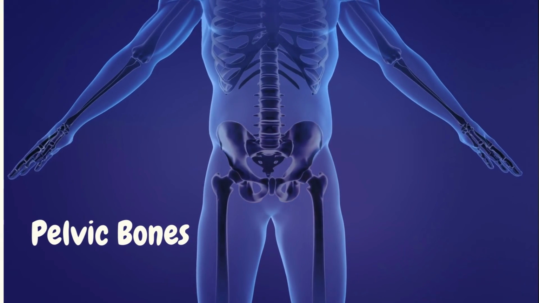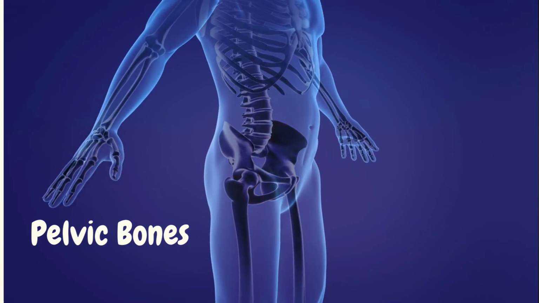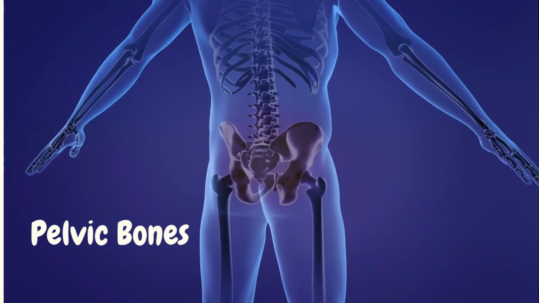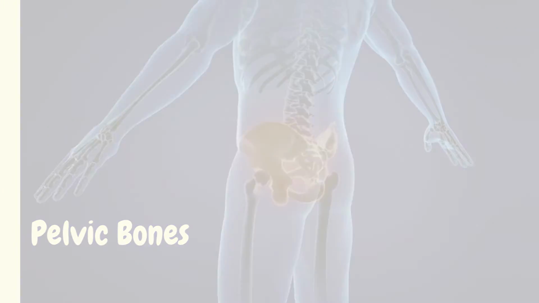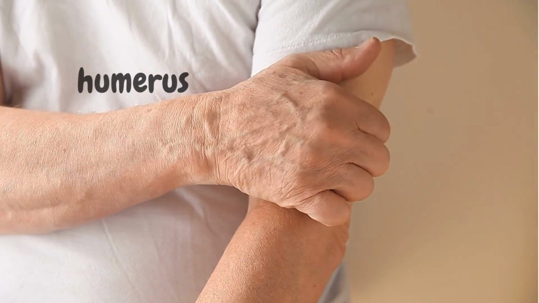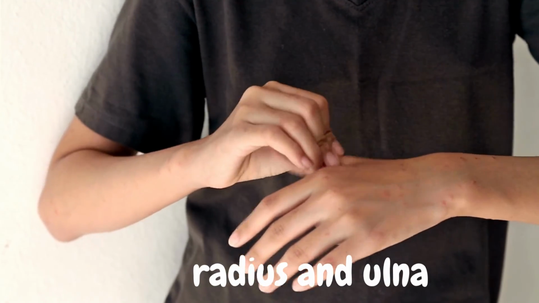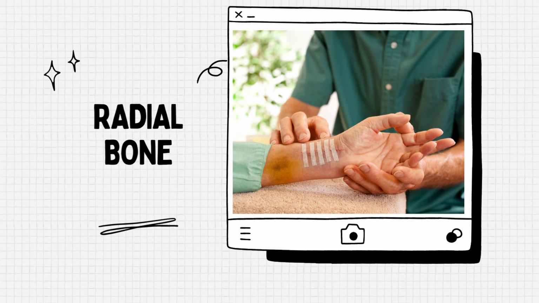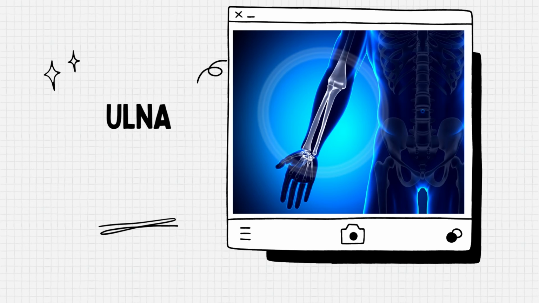The appendages found in the lower extremities are composed of pelvic bones. Pelvic bones support the lower parts of the body and aid the movement of the legs. The upper arm has 1 long bone called the humerus, and the 2 bones in the lower arm are known as the radius and ulna. Radius or radial bone is one of the 2 large bones of the forearm. The other bone is the ulna. The ulna is usually slightly longer than the radius while the latter is usually thicker.